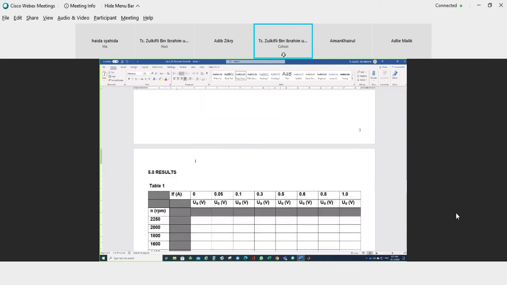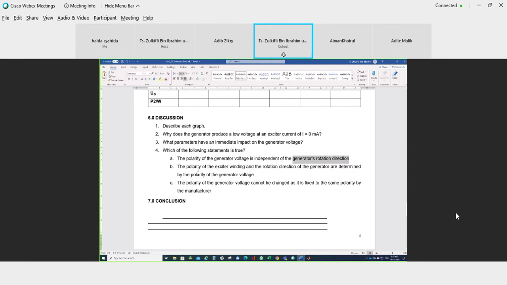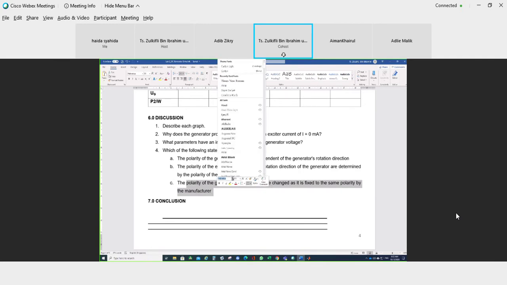So does it change the polarity of the generator? Lepas tu adakah exciter determine the polarity of alternating voltage. So adalah exciter ni field, bila kita tukar field tadi, positif dan negatif, so adakah dia akan mempengaruhi the speed, the generator voltage polarity. And so this one adalah cannot be changed, fixed in the automation. So adakah ini? So bergantung lah, you do the test.